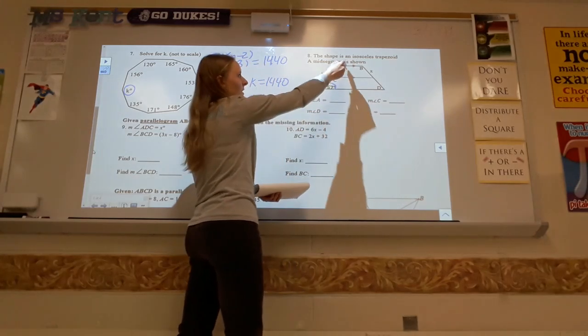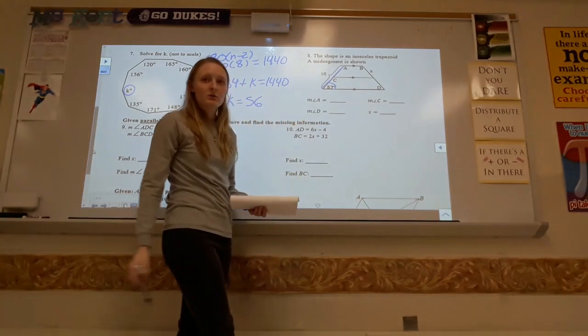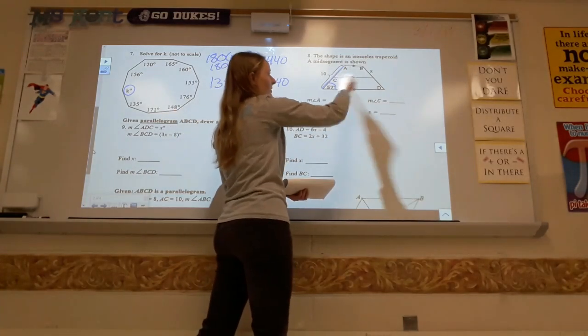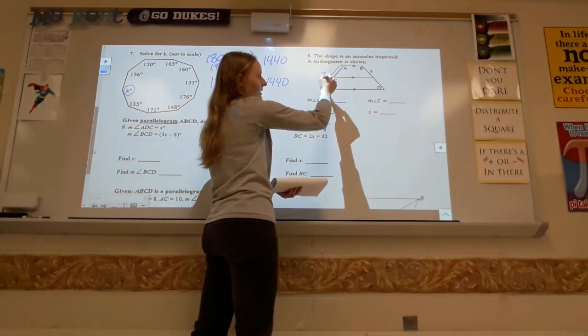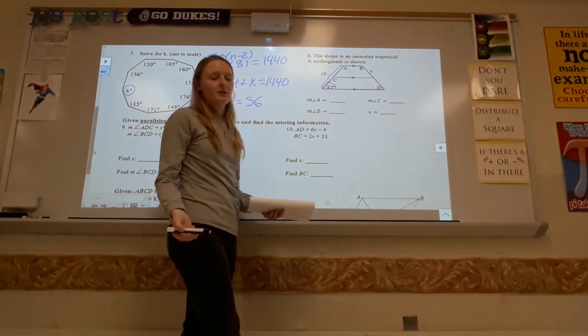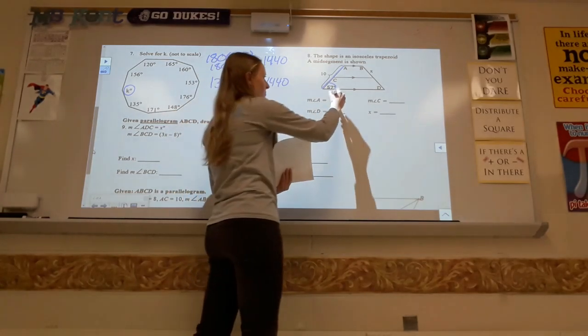The relationship between angle A and the angle that I have is that they are consecutive angles, or consecutive interior angles, because of the parallel lines. So remember, the consecutive angles are the ones along the leg here. Those are supplementary because the lines are parallel. So if I subtract 57 from 180, I would get 123.